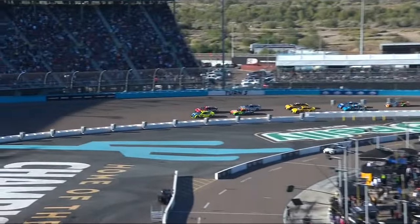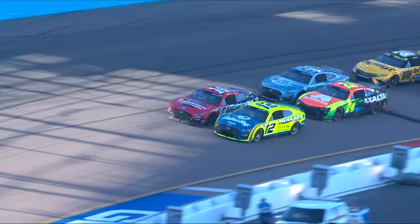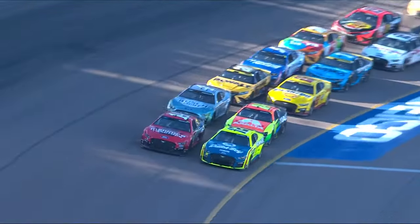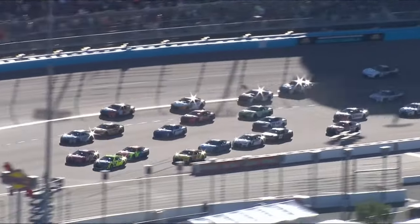And so, Junior, remember, their goal right now with 109 laps to go is they got to go meet minimum speed, right? Once they meet minimum speed, then they can come down here and spend time on pit road to fix it 100% right. Blaney, Briscoe side by side again. Back to racing here with just 108 laps to go.